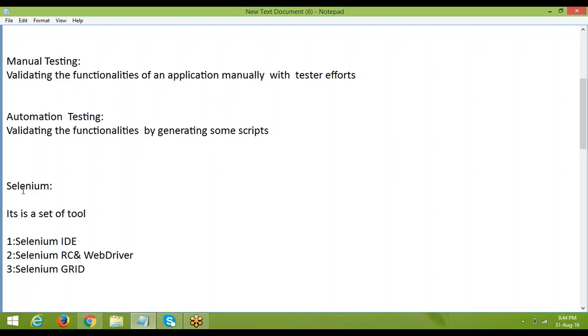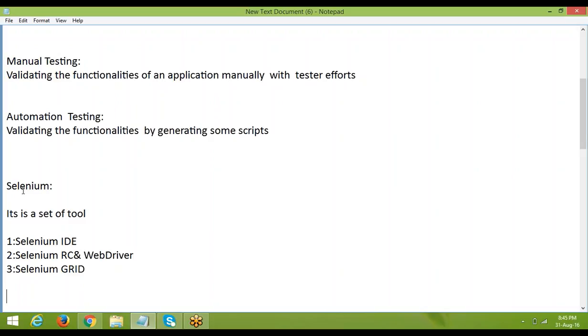Just observe here, Selenium IDE is an add-on for Firefox. By using IDE, we are only able to record and playback. It is only used for recording and running. That's it.